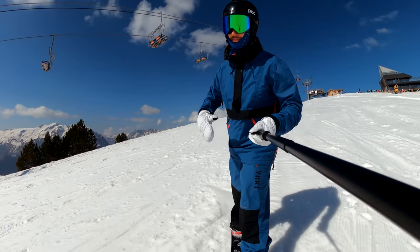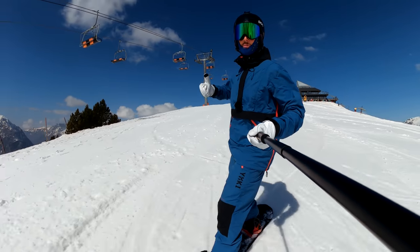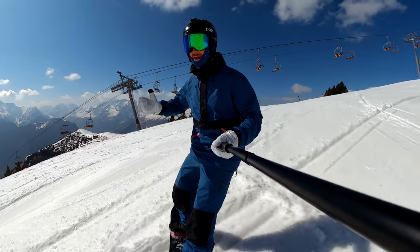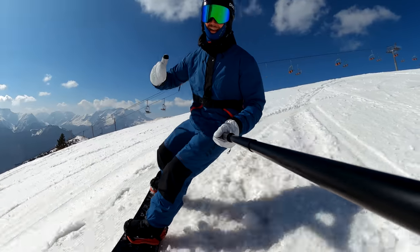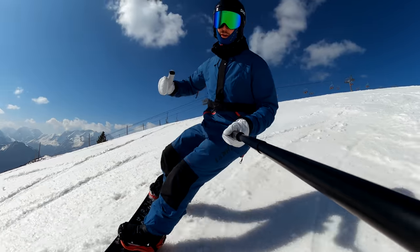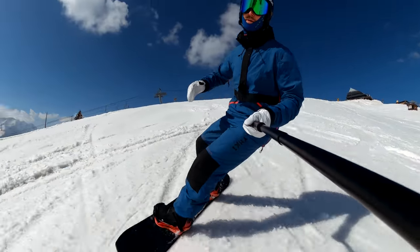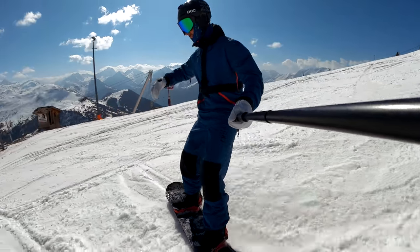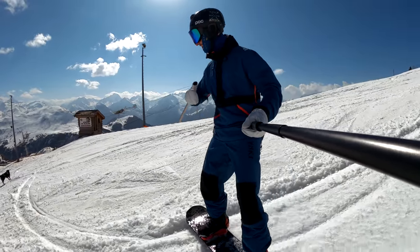So this one is the simplest thing to get right. And basically, it goes like this. The mellower the slope you're on, the bigger your turns are. But as it starts to get steeper, you need to bring them in a little bit smaller. Because the goal we're trying to get to with snowboarding is to control our speed with our turn shape. We don't want to be controlling our speed just by doing this, by skidding. It's just not very good technique.